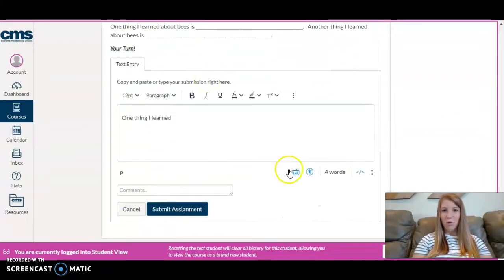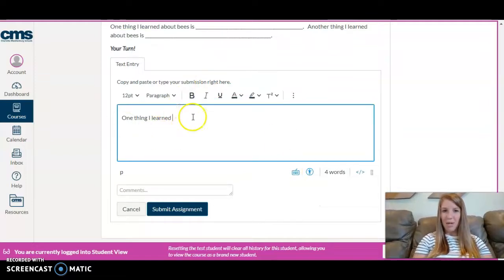Oh, sorry, don't forget, after you type here, you need to click Submit Assignment. This blue button right here, once you click that, it will give me your awesome answer. I'm not going to click it because I am not assigned this assignment. So go ahead, go do your assignment, and I will see your awesome answer soon.